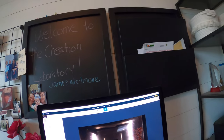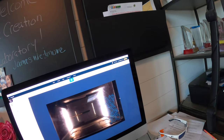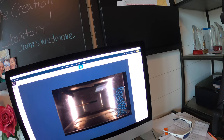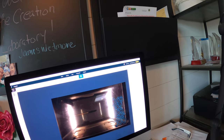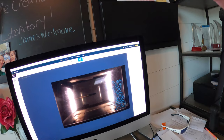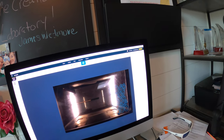I'm gonna do proof grade cut. Another nice thing about using those pins is I like to wiggle a couple after they're done and ready, just to make sure, because then you can always recut and it'll cut right over the same spot if you take them out. Chances of getting everything back in the same spot are next to none. You can also take a piece of tape and stick it to it just to see if a couple pop out. If you have them popping out, then you know you're good.